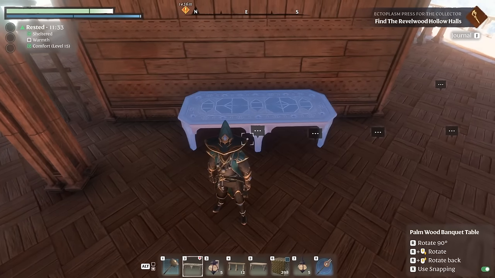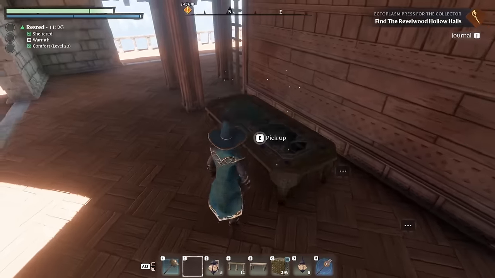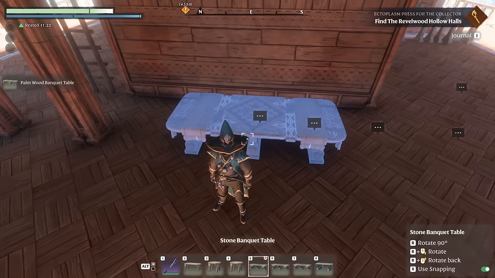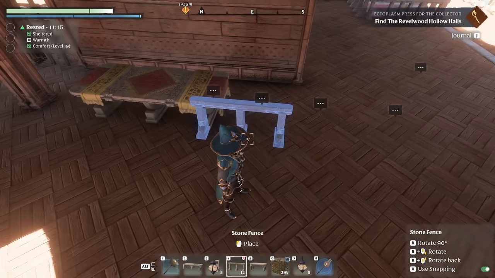The stone tables were kind of nice. I don't know. What fits the vibe better? Because I think the palm table is almost too ornate for what I'm trying to do. The stone ones maybe are a little on the rustic side, but not terribly so.